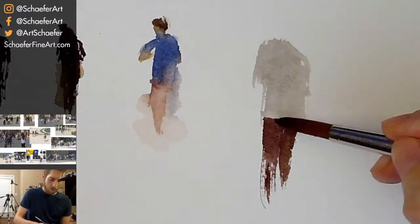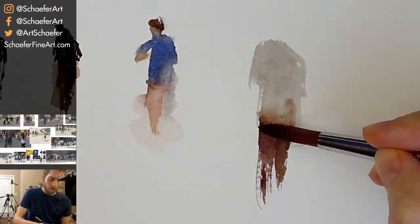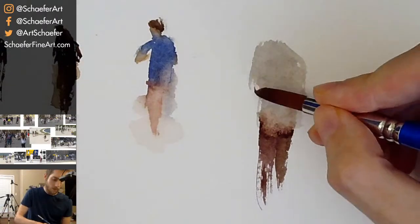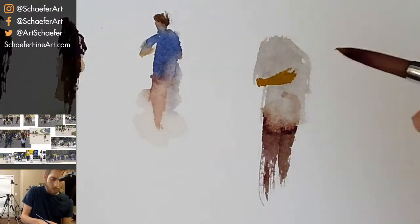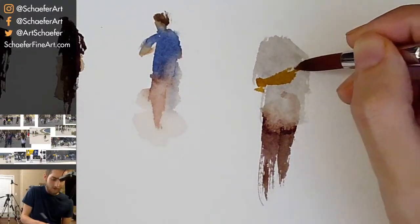See, I want this to bleed together a bit. And then his arms and stuff. If I can get the skin color real quick. Oh, it's pretty dark for skin color. We'll just do like yellow ochre. Just something different. Oh, that's not the right shape that I wanted, but okay. Just roll with it.